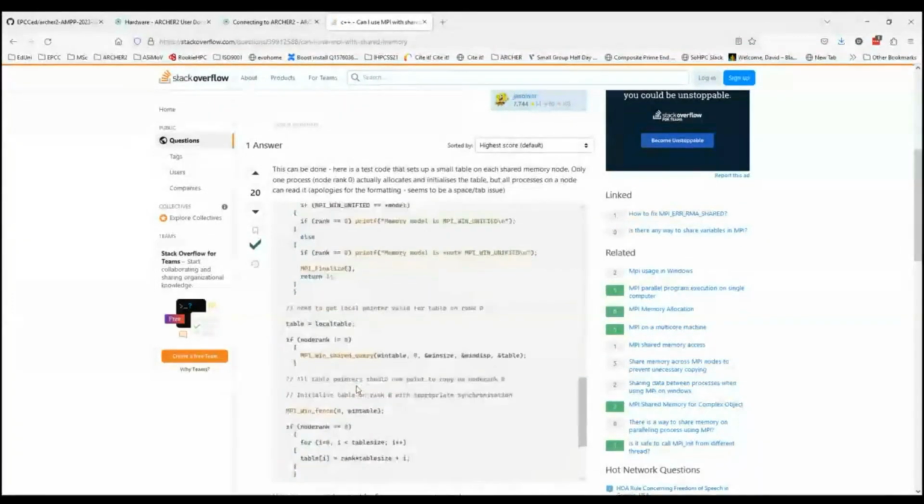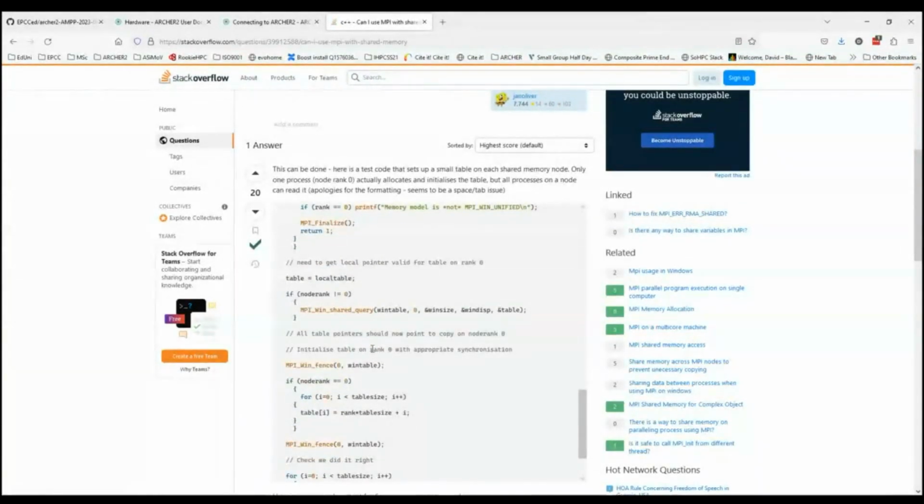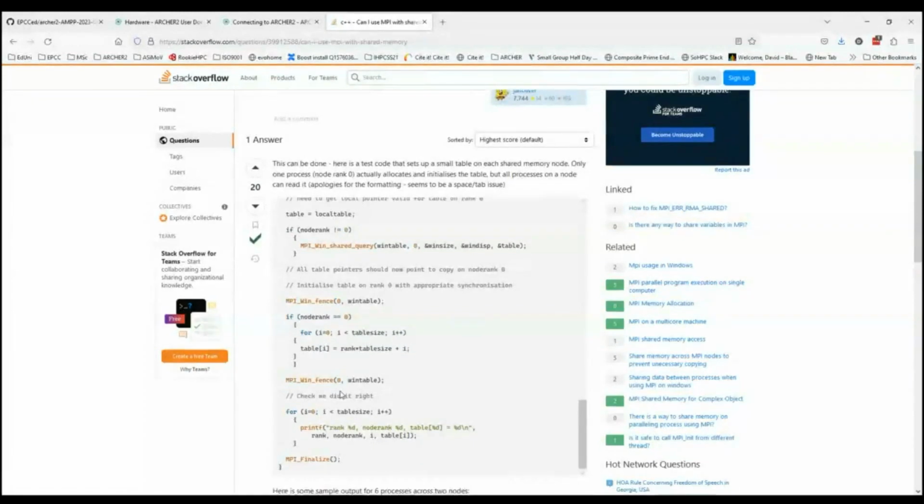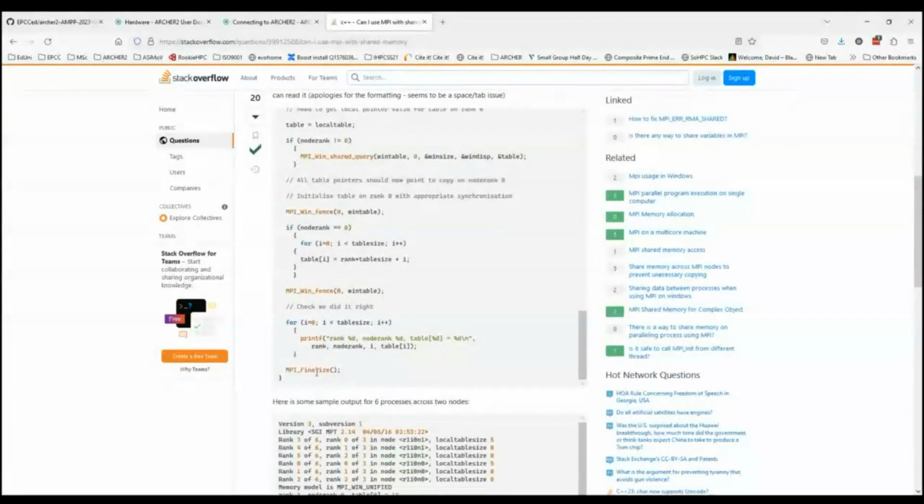And then there was a lot of pedantic checking here. Basically node rank 0 initializes all the data for the table. So only rank 0 initializes the table, and then afterwards every rank can get that value.